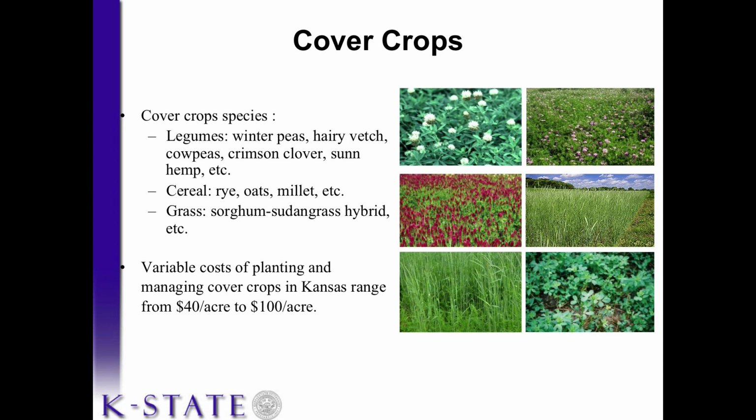In terms of what cover crops are we talking about? So legumes are stuff like cowpeas, winter peas, hairy vetch, crimson clover. One of the ones I like, but it's very variable, sun hemp. That's not the stuff you smoke. So you can't go buy it in Colorado. I don't think you'd want to. I think that would be bad.